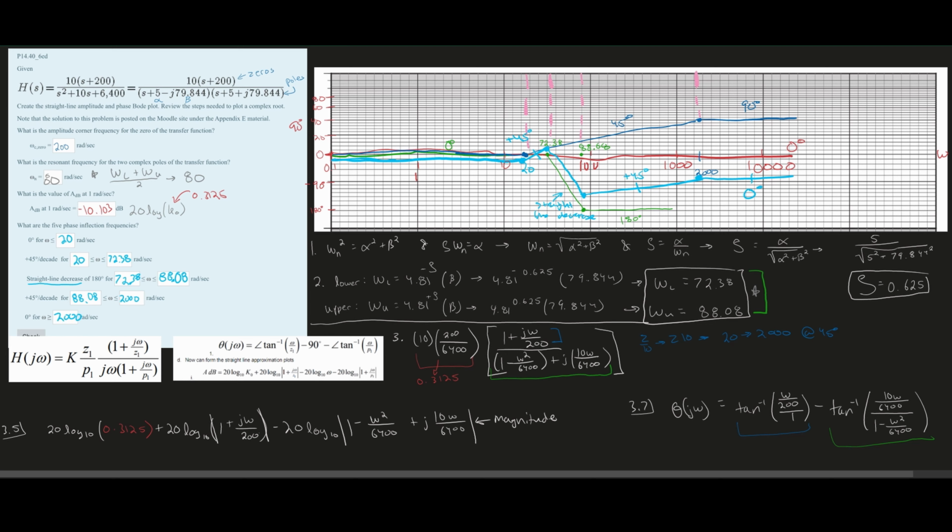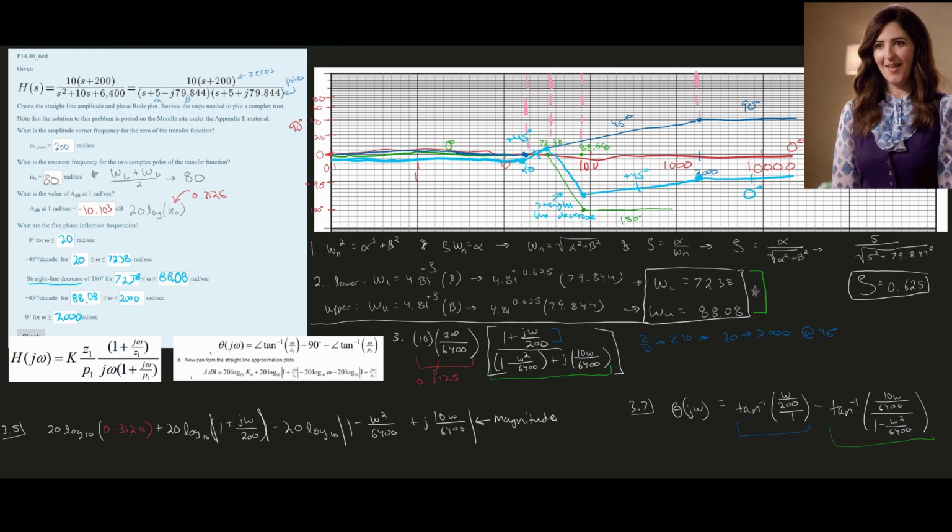And so that is the Bode graph of all of these different parts of the graph. This is the magnitude, if we were interested in graphing that, and we could go about graphing like that. Looking at the same chart, there is a summary for the magnitude as well as the phase, but we only use the phase in this problem, and we're only concerned with the phase here. And that's how we would fill out all of these different parts.